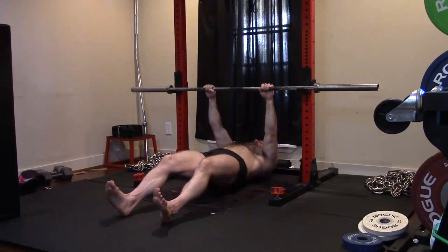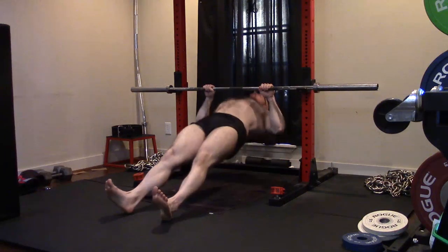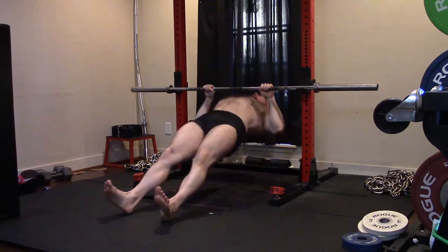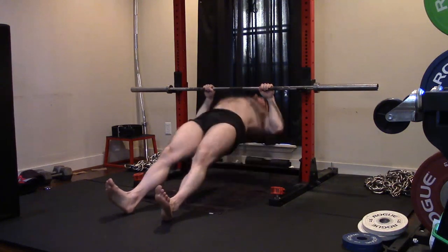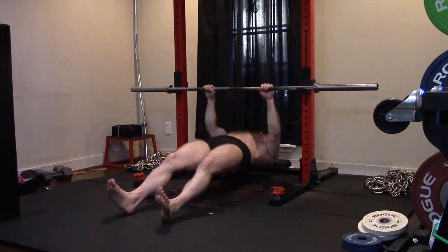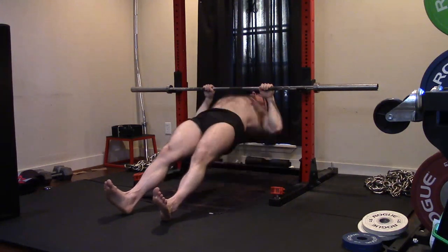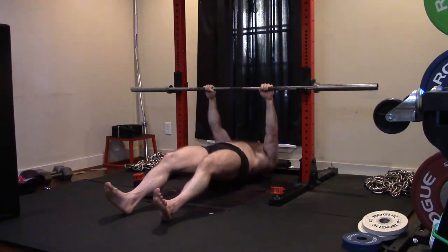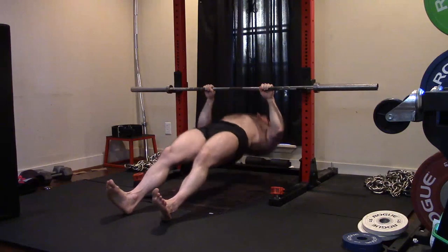I have to get my bench up and get it caught up, just like I'm going to be addressing my weakest variations of the squatting and deadlifting. Those are going to be addressed because I know my big lifts are not going to go down since I'm keeping all my supplemental work. Shore up the weakest links, train the general hypertrophy of everything, continue to build my posterior chain and back. We're going to work the safety bar a lot more, do a lot more sumo stuff, and balance sumo and conventional — half and half.